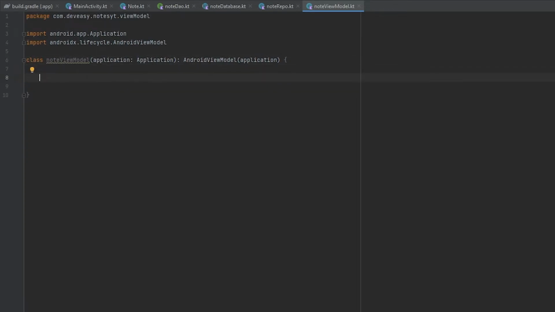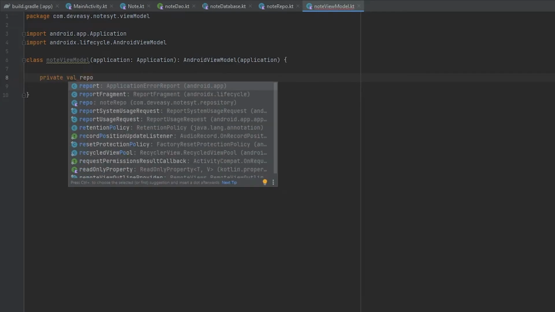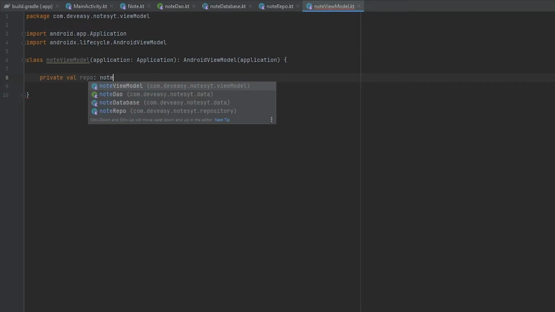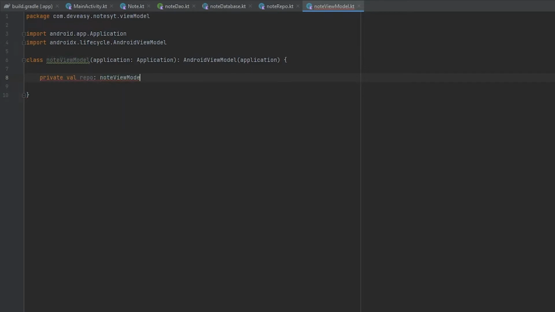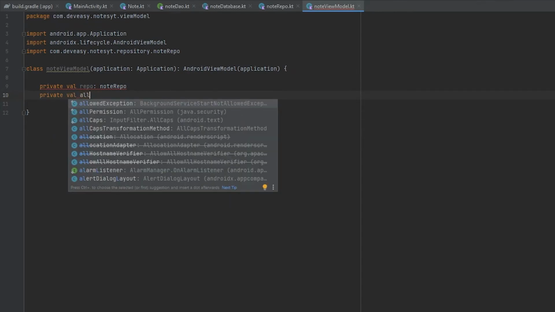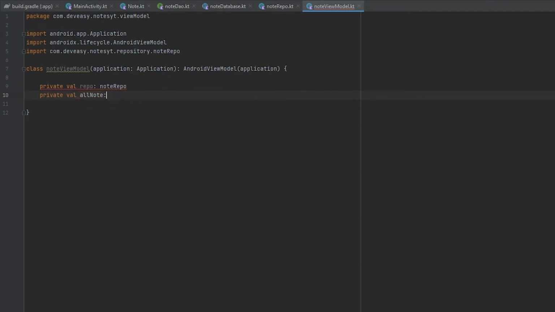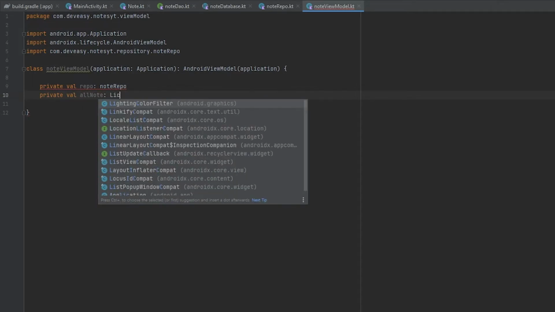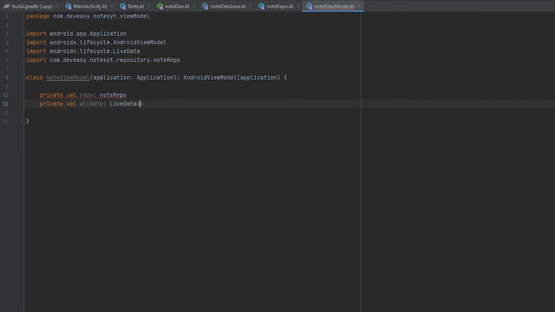Now we will have to create the repository. We need something to refer to our repository, right? So we will create a private val repo, which is of type NodeRepo, and then we will also create a private val allNode, which is of type LiveData, a list of Node.